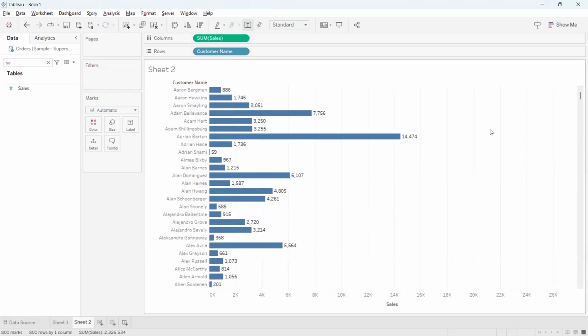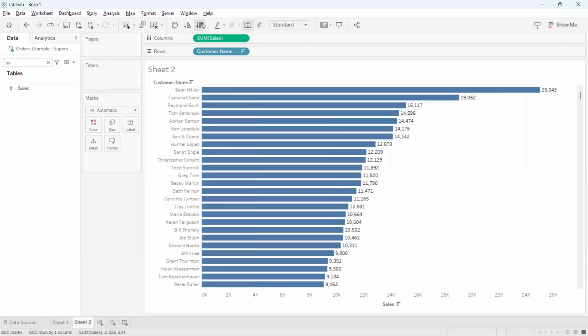So what I do here is arrange all these customers in descending order based on the sales, so that I see the highest sales customer in the first row, the next highest customer in the second row, like that. If you want to arrange the entire sheet in descending order based on the sales, simply click on the descending symbol here. Now you see all the customers are arranged in descending order based on their sales value. So I can see the top customer in the first row, the next customer in the second row, like that. This is the descending order symbol, this is the ascending order symbol.